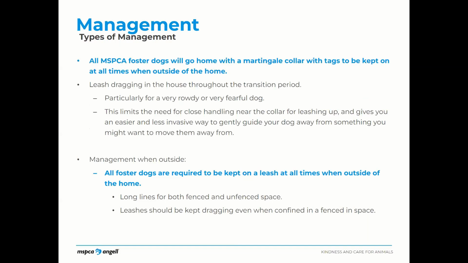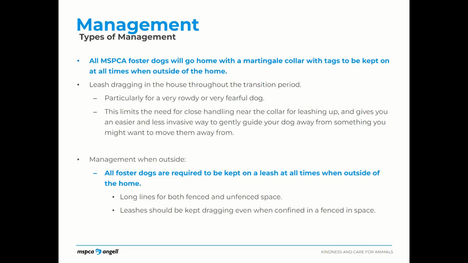So there's a lot of different types of management, and all MSPCA foster dogs that go home will go home with a martingale collar on that has tags on. And this will be kept on the dog at all times while they're outside of the home. A martingale collar is one that tightens just enough that the dog can't slide their head out of it. It's not a training collar, and it's not meant to make them uncomfortable when they pull or anything along those lines. It's truly just a safety tool to ensure that when a dog is wearing their collar and has a leash attached, that they cannot back out of that collar and escape.